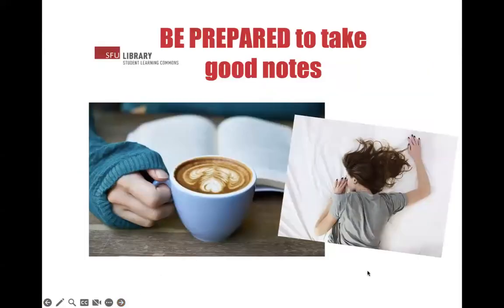So this brings up a good point. One of the reasons that I'm saying you should at least look at certain things in your readings before going to class is that that's one way to be prepared to take good notes. You're going to better be able to grasp what's coming at you if, for example, you're already familiar with the vocabulary that's used.